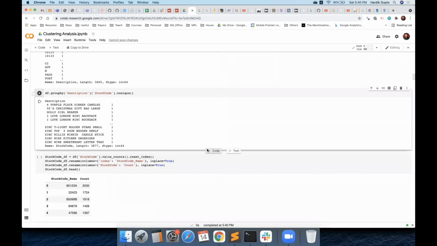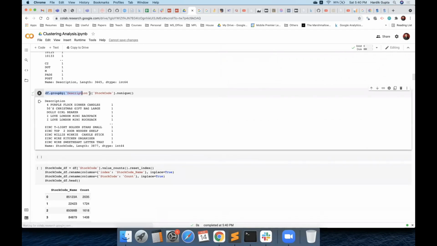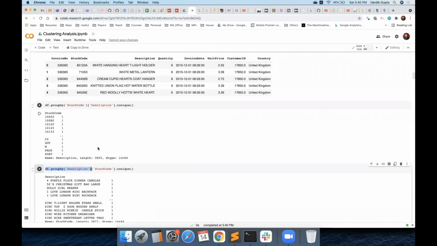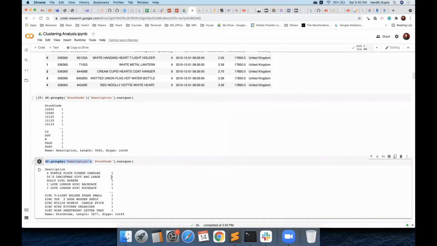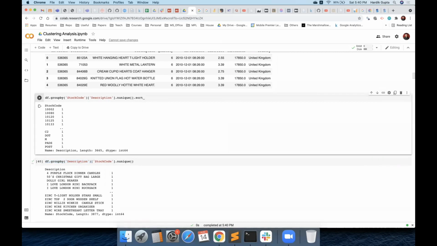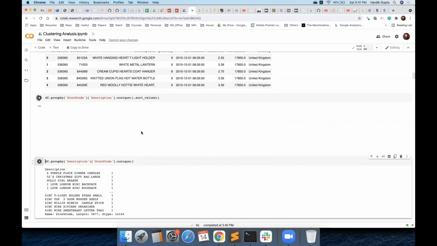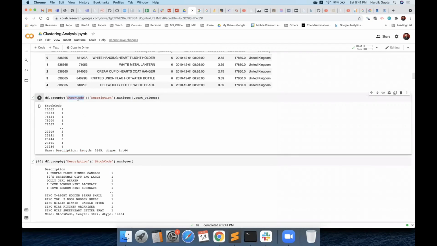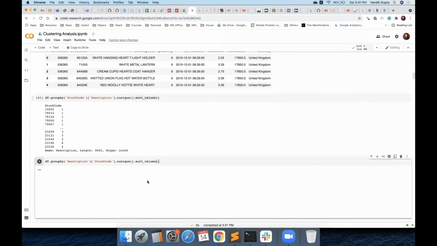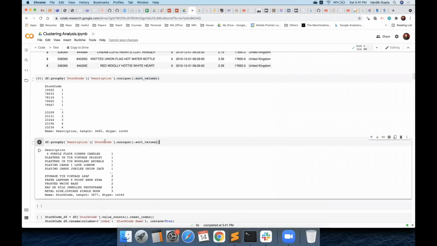So you can also check that. Could you use sort values also just to check, because I am seeing there are some duplications. No, that's fine. See, because if this was starting with one and ending with one, all of the values are going to be sorted. Okay. You're seeing duplications. Yeah. By using sort values, I found some with more than one value also. What did you find? So there are some stock codes which have more than one description, and we'll quickly check for these guys also. There are descriptions which are associated with more than one stock code also.